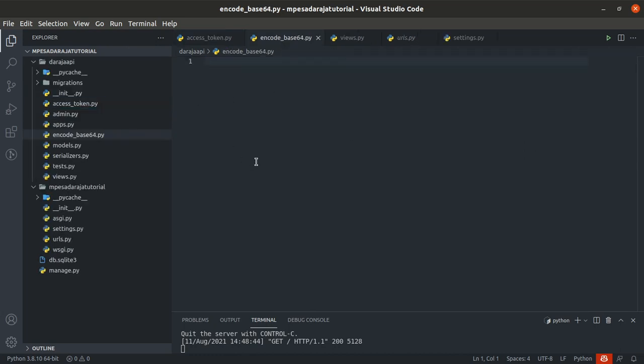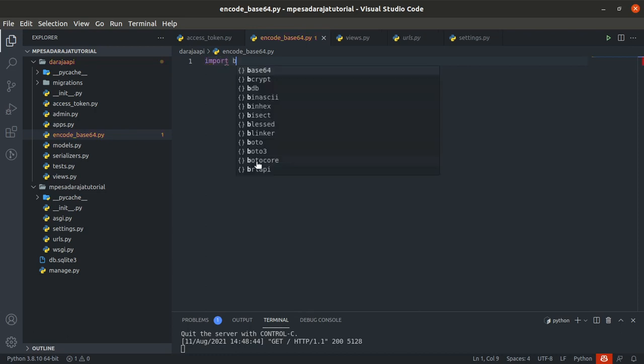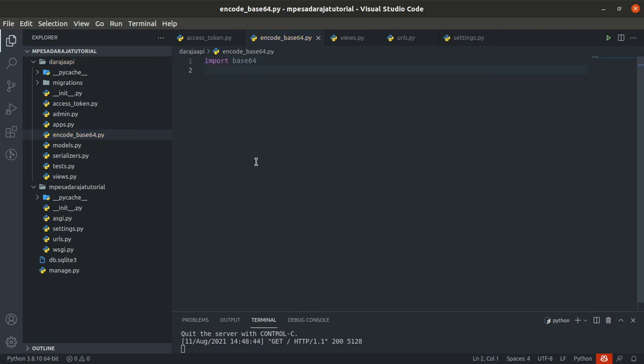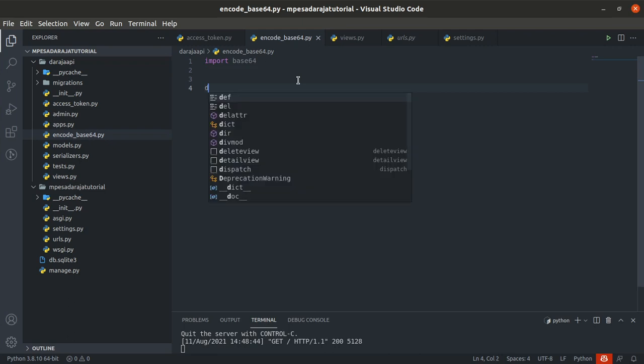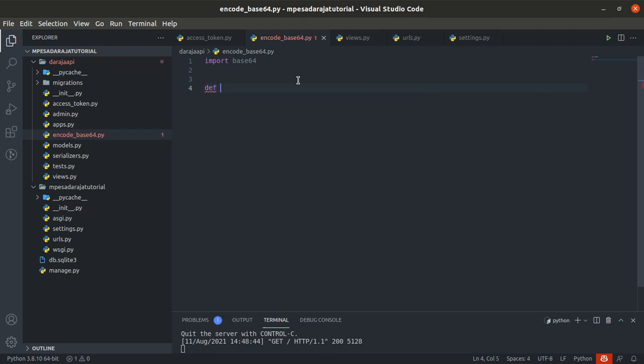So we're going to import base64, and that is that. Then we're going to define a function, define generate_password. Because it's a password that we're generating, we need to call it generically, generate_password.